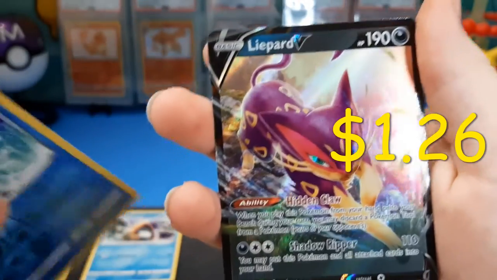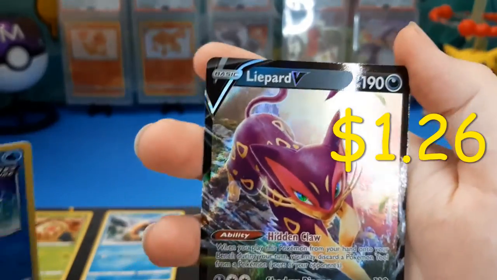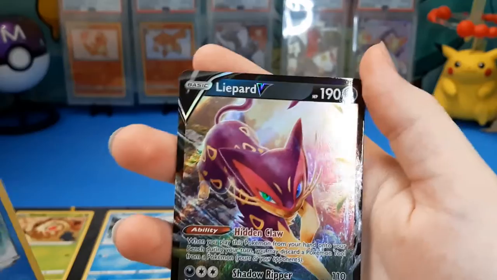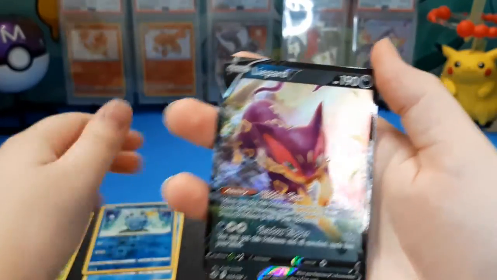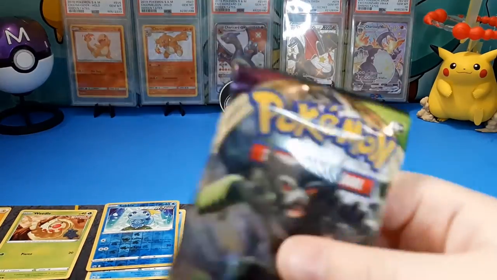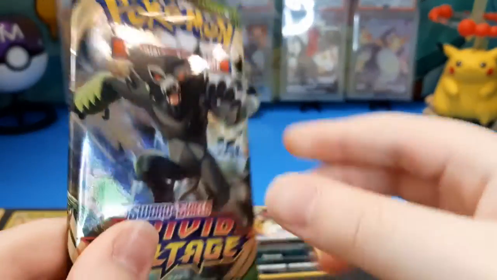And a Life Orb. That's probably, I'm pretty sure, if I had to take a guess off the top, I would say it's going for about 80 cents. Yeah. Nice way to start off this Pokemon opening. Nice little hit there. Go ahead and open up the next one.